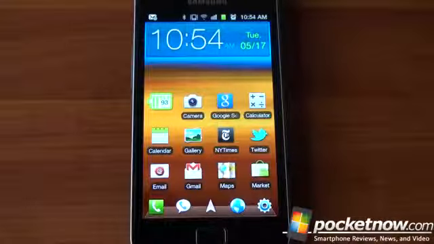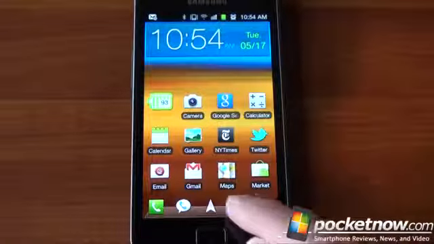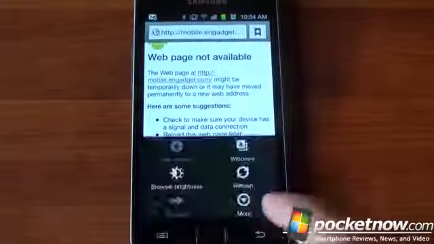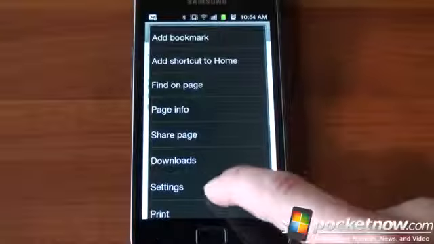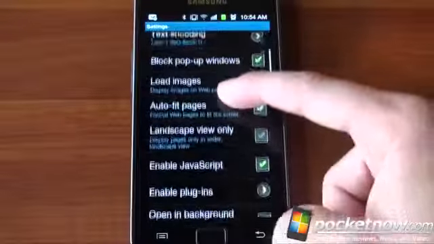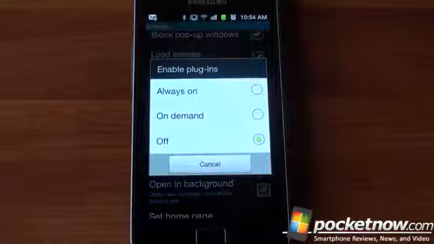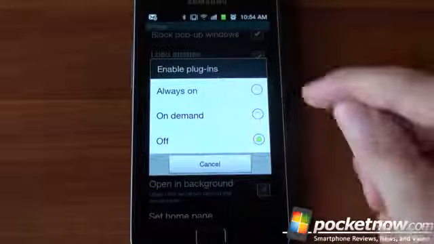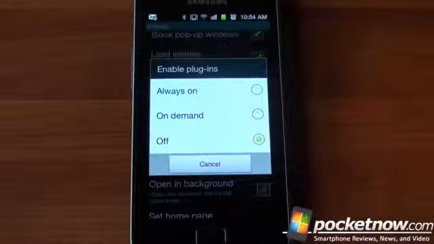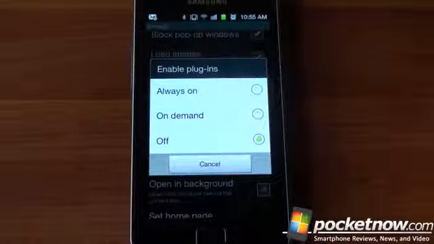Another thing you can do is disable browser plugins. So if you go into your browser and you go into the settings, you will see an option for plugins down here. What this is doing is scanning the page to determine whether there are any, for example, Flash plugins. If you have always on set, that will always load the Flash plugins, and you'll probably get a 1 or 2 second delay as your device tries to pull that in.